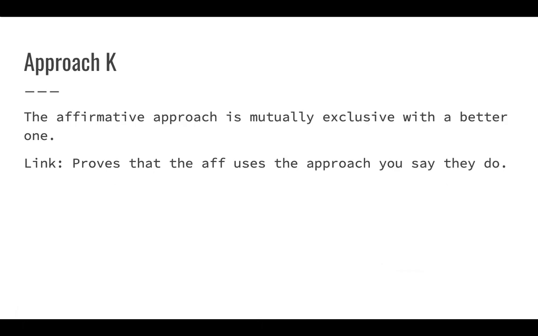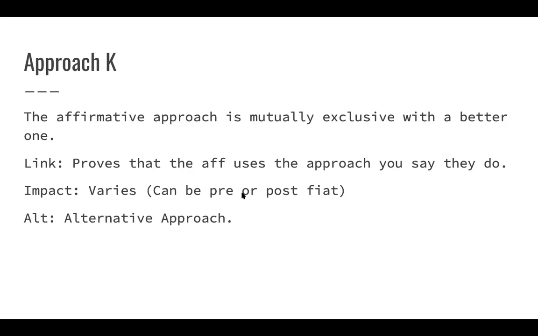Links, you just have to prove that the aff uses the approach you say they do. Impacts, these vary. Generally, it's either about the negative impacts of the affirmative approach or the positive impacts of your approach. The alt is going to be the other approach. And then framework role of the ballot varies, but generally you want it to be evaluate competing strategies.